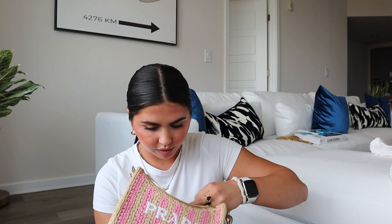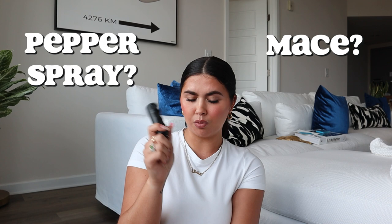We're getting to the end — just a few things left. For obvious reasons we have pepper spray. I get confused on whether it's pepper spray or mace, but someone explained the difference to me once and I forgot. I live in the smack middle of downtown, and beyond that, being a girl is dangerous, so yeah — I have this with me at all times.